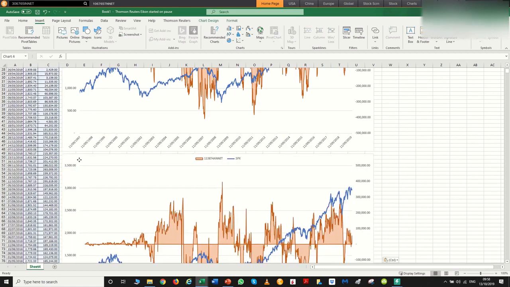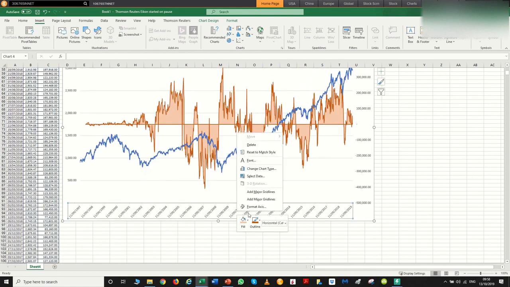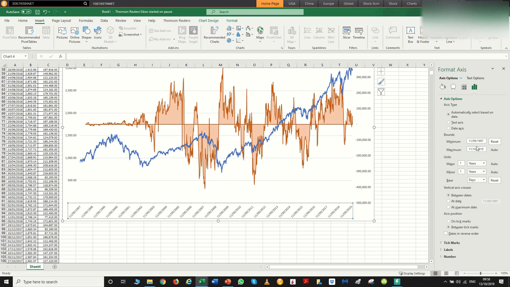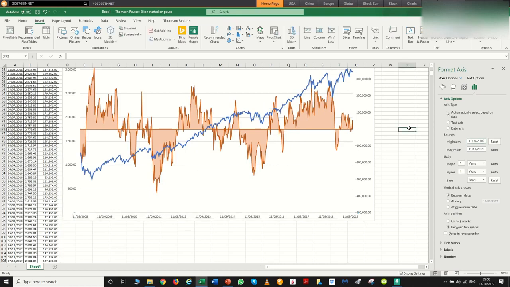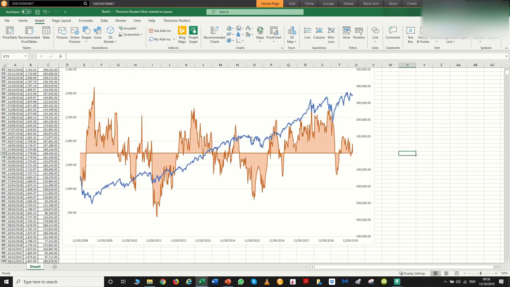So if we just copy and paste the chart and format it to show the last business cycle, let's go, I don't know, 2008. Now the picture starts to become a bit more apparent. We can see hedge funds tended to go a bit short around, say, the beginning of 2015. The index did nothing, and then we had two major sell-offs before the hedge funds started to get bullish on the market, and away we went since then.